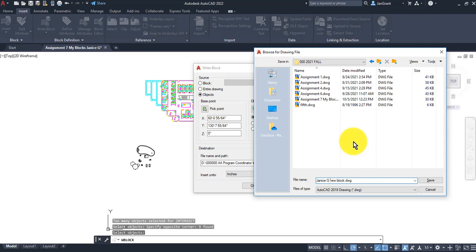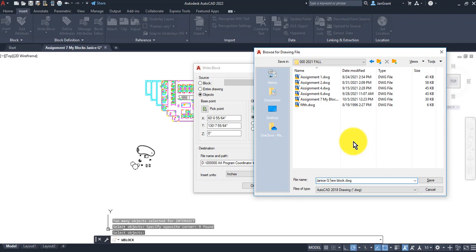So this is one of the first things I did when I started my own office years ago. I created several of these. I brought in other ones, and then I just started creating and working with establishing a really good library of things that I use over and over again. And then as I'm working, if there's something unique that I'm drawing, I'll create another block of it and put it in that folder.